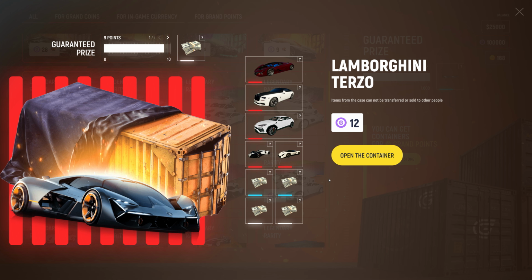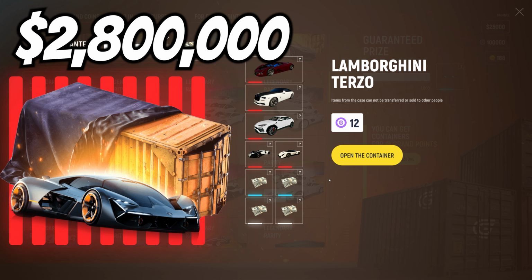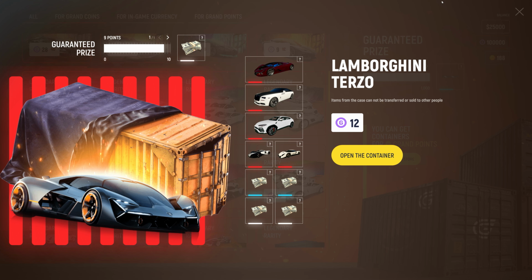Next up is the Lamborghini Terzo crate. If you spend 300 grand coins on this, you can expect about a $2.8 million profit, and I also won 2 Autarches. And by the way, I opened 19 of these containers.